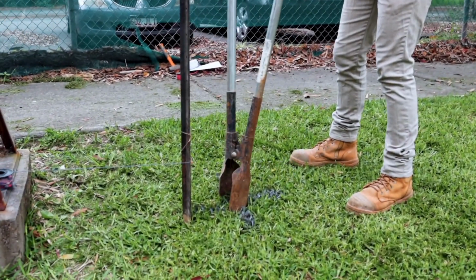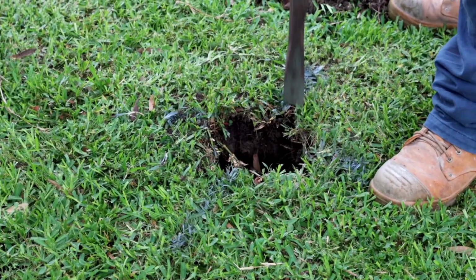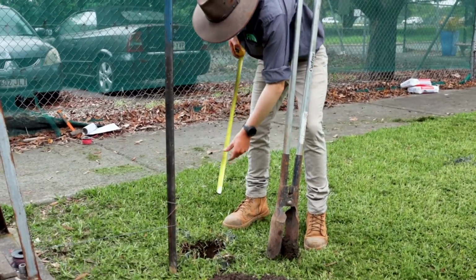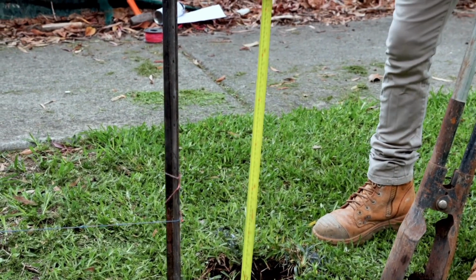Step 2. Dig your holes. At the marked spots, dig out holes with a 450mm diameter. The depth of the holes should be the height of your wall plus 10%.